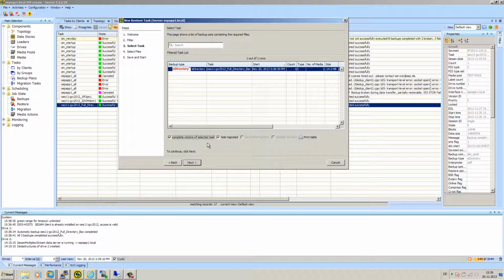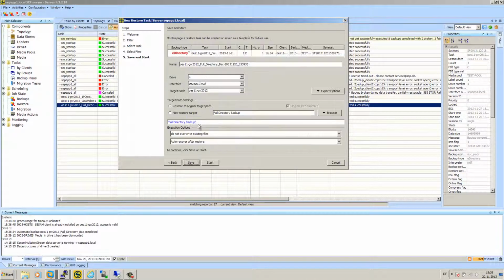So when you have to do a bare metal recovery, install your OES 11, install the right eDirectory, use the same host name for everything, so that the system is pretty much prepared to import the same eDirectory structure, and then do a complete restore of the selected task, say override existing files, auto recover after restore, and start.